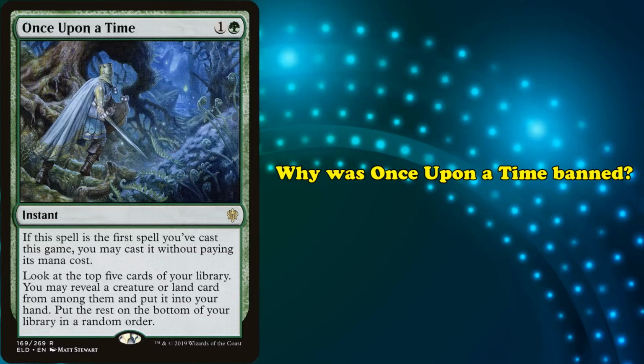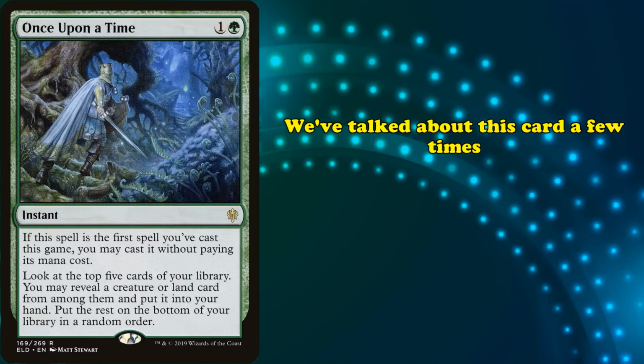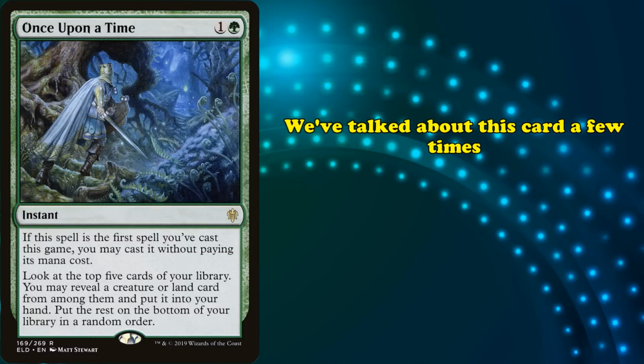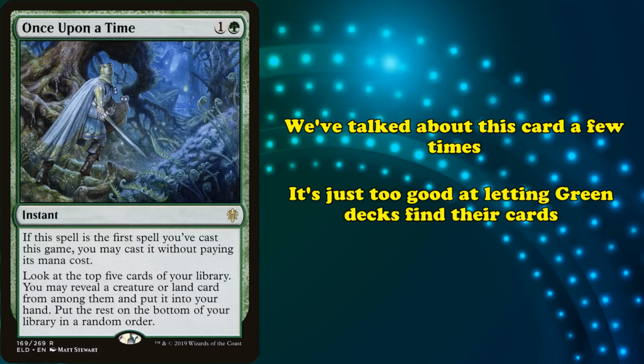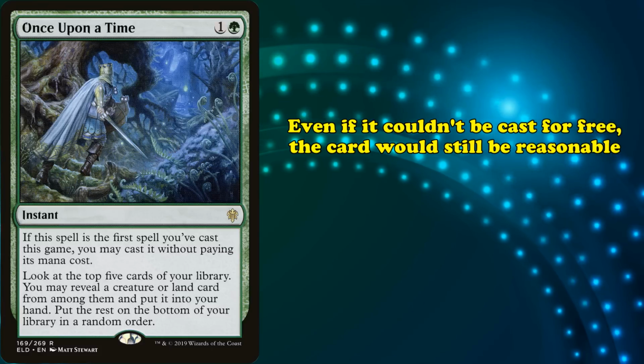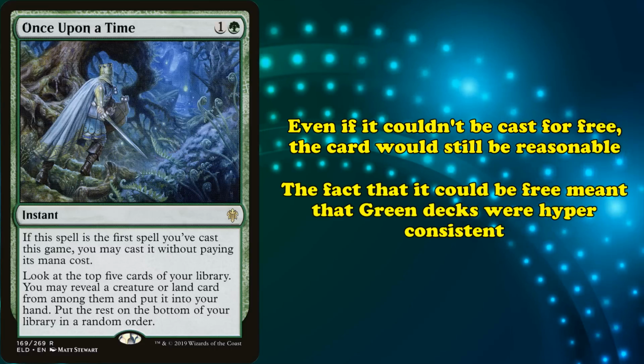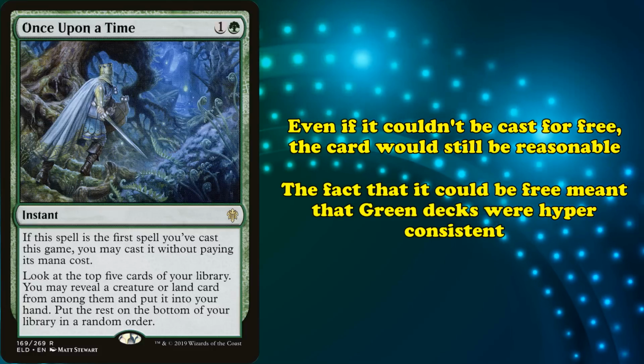Now, why was Once Upon a Time banned? We've talked about this card a few times, as it's also banned in Modern. The issue with this card is very simple. It's a bit too good at letting green decks find their cards. Even if Once Upon a Time could never be cast for free, it would still be a reasonable spell to play. The fact that it's free means that green decks are able to find their early plays essentially every game.